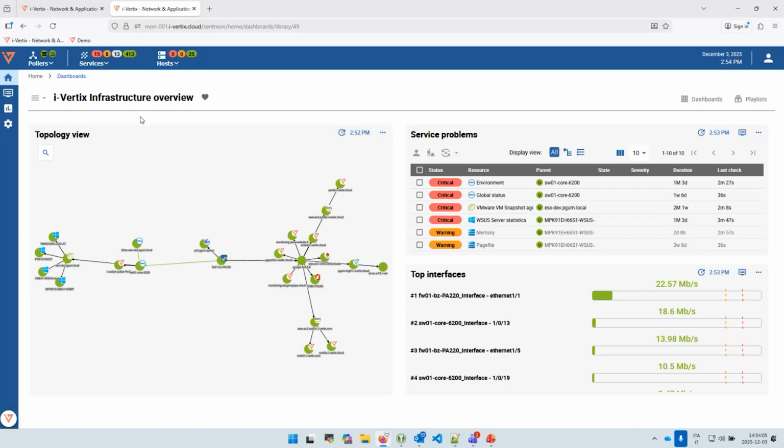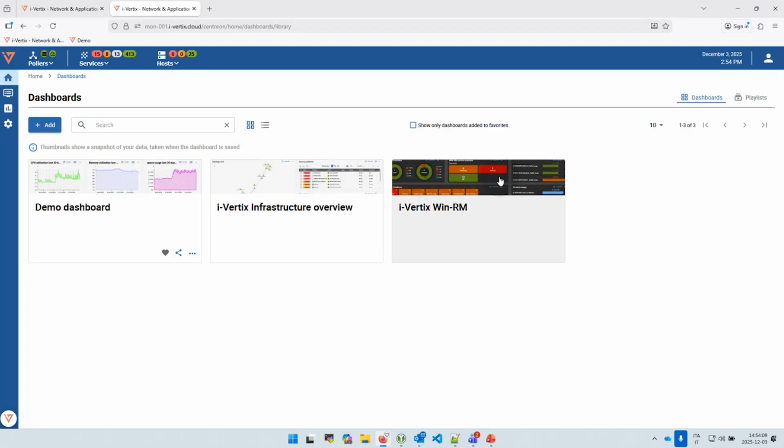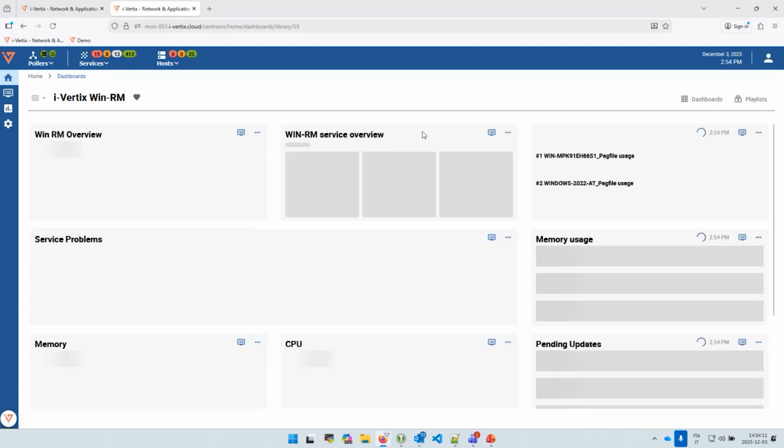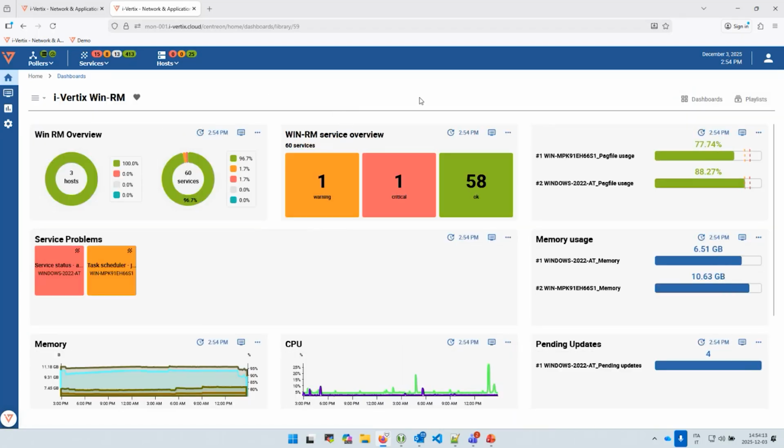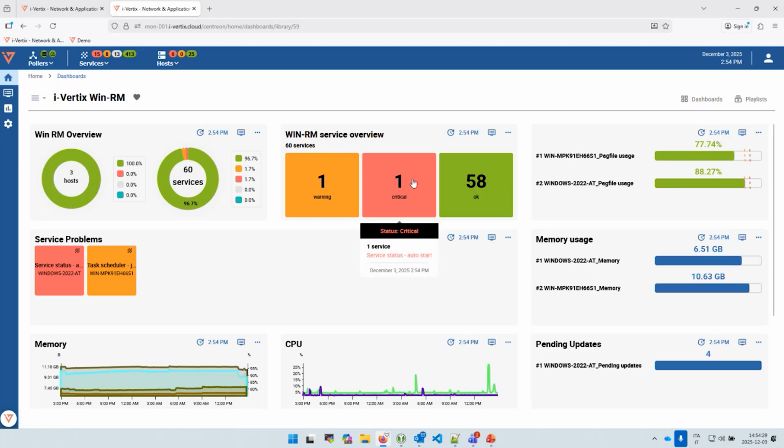Then we have a different dashboard. This one is, how can I say, a thematic dashboard. Its purpose is to monitor the status of some Windows servers. And basically here we have the status widget, as we have seen before. Here we have the status grid widget.